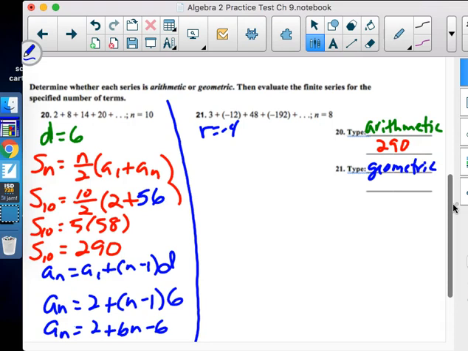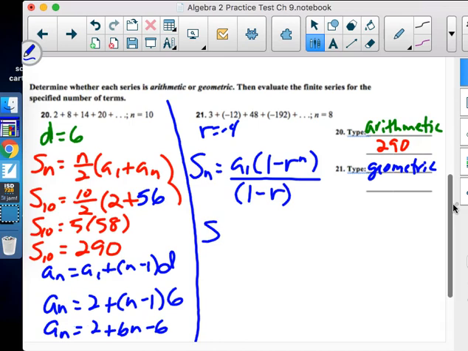All right, so I've got my formula sheet. I know I need the big sum thing with the n, but it can't be the one with the plus. So it's a sub 1 times 1 minus r to the n over 1 minus r. And I'm hoping I have everything I need this time so I don't have to write the rule, but you never know. Alrighty, how many of these are we supposed to find? The first 8. Do we know what the first one is? It's a 3. Do we know what they're multiplying by each time?